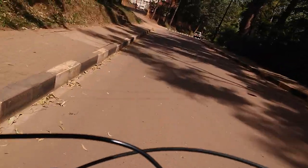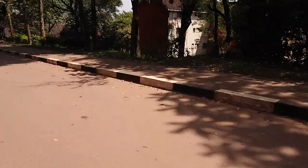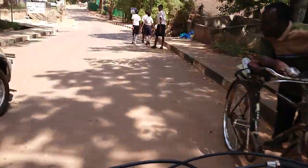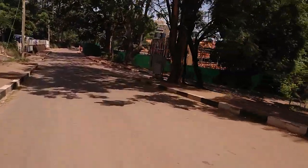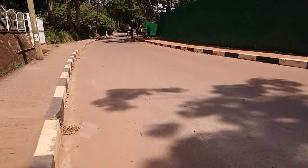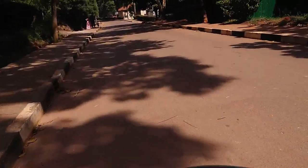Okay, question is, do I have brakes? But these are like staff quarters of sorts, so I'm trying to avoid these humps. So yeah, like that. And this is Lumumba Hall under construction right there. Renovation actually, not construction. I hope they do a good job, and by the time students come back it's perfect. But every time these places have been renovated, it has been substandard work, so I have very little to no hope that it will come out looking any better.